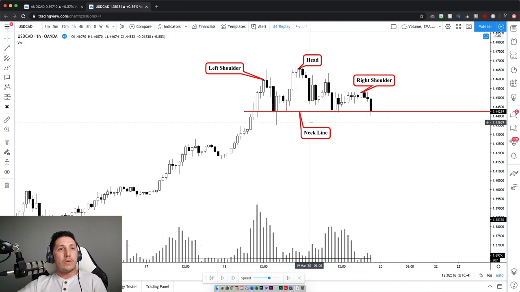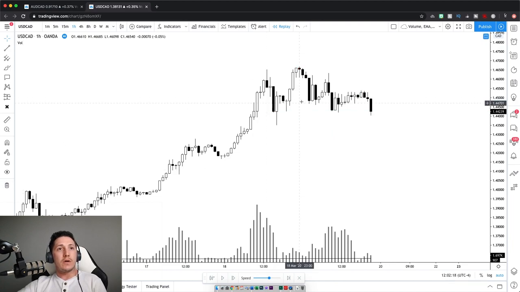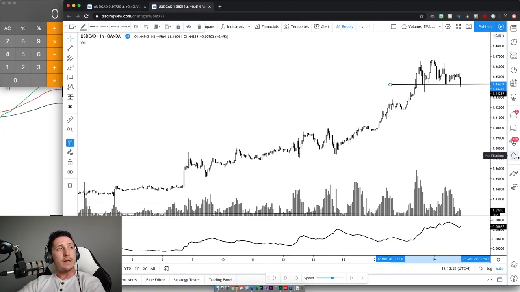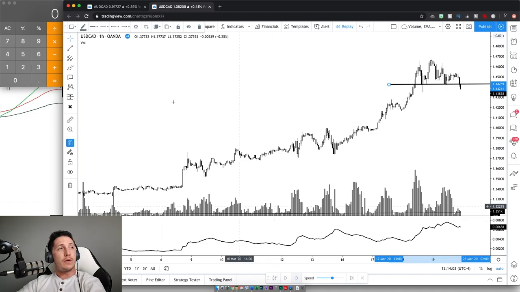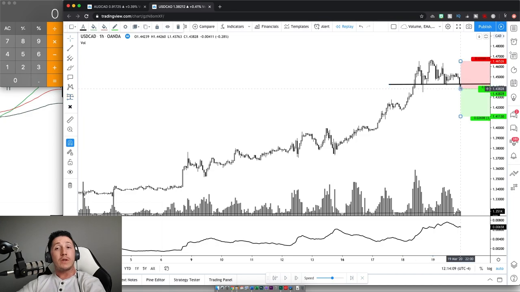So let's clear this chart here. Let's play this pattern forward and we'll see what happens. And I will show you the three different ways that we can enter this if they do appear on this specific pattern. So let's move forward one. We got our short entry. We want to wait for this to actually close. We don't want this to send it back up, give us a pin bar, reject it, and go back up and just take us right out. So we want to confirm that that neckline is broken. We want to close below that and then we can enter.